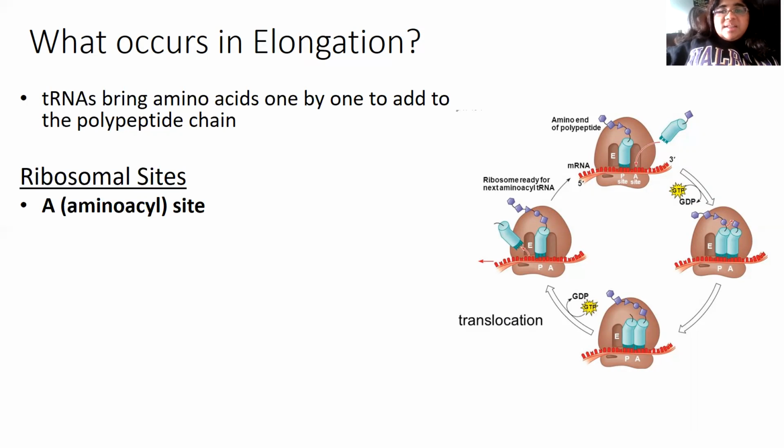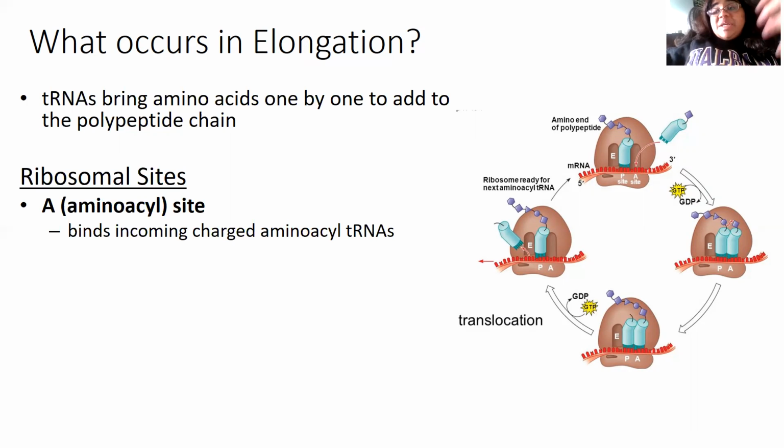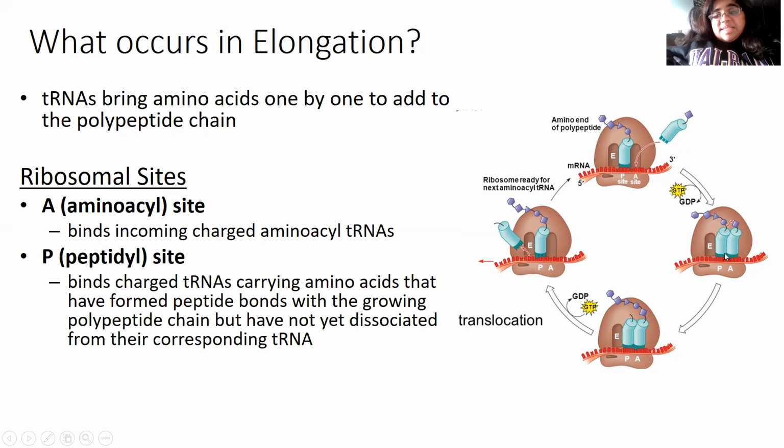So it starts in the aminoacyl site. It binds, so it brings in the aminoacyl tRNAs, the ones that carry the different amino acids here, right? So it brings it in, it shifts over a bit, and then it's like, ooh, next. It comes in, and then it goes into the P site, which is the peptidyl site. This is essentially where the peptide bond forms.